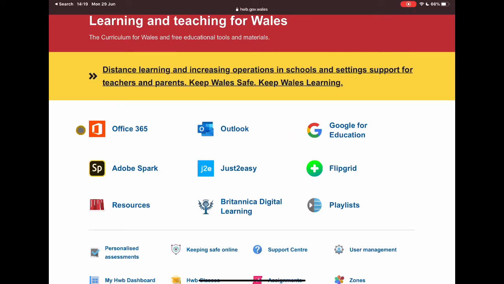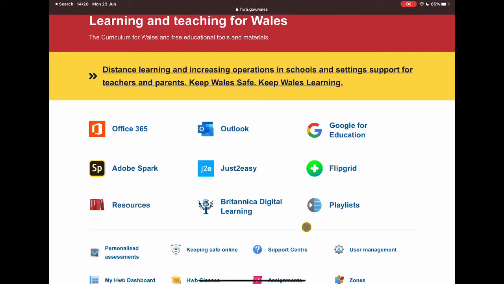For instance, Office 365 is Microsoft's cloud offering to enable you to be able to utilize some of their systems, and then Google for Education is Google's offering that enables them to do that. Both of these work perfectly fine on an iPad. There is no need to have either a Microsoft or a Google device for this, because both Microsoft and Google make apps that will run perfectly well on your iPad to utilize these things.